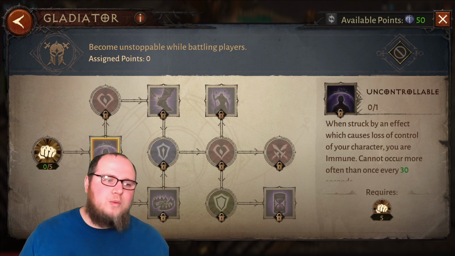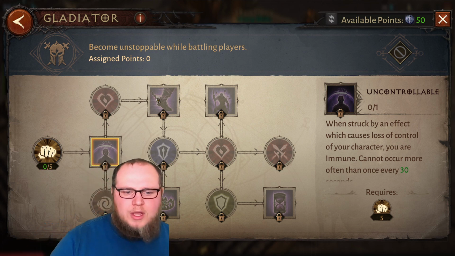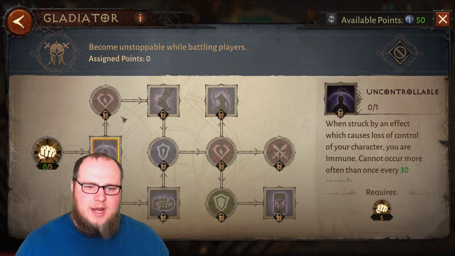Now, what would you do if you say you are the leader? So let's say you are trying to go and be the Immortal. Now, you have a couple options.